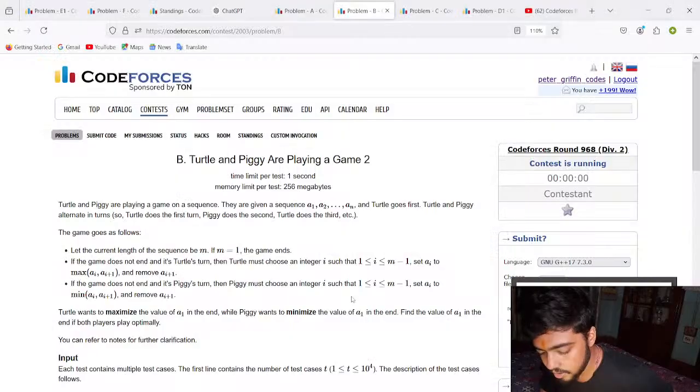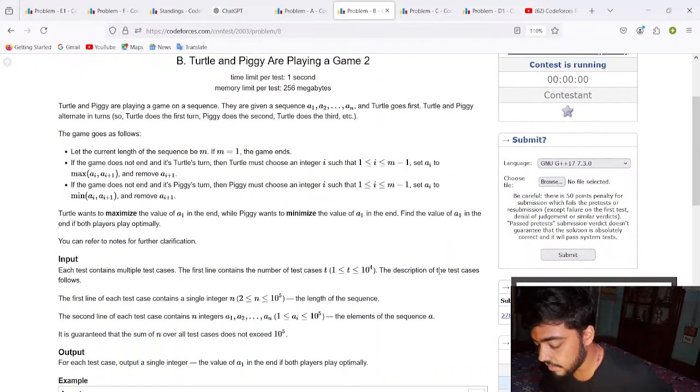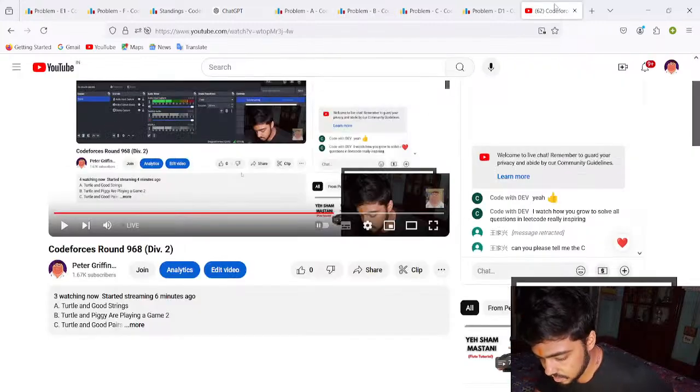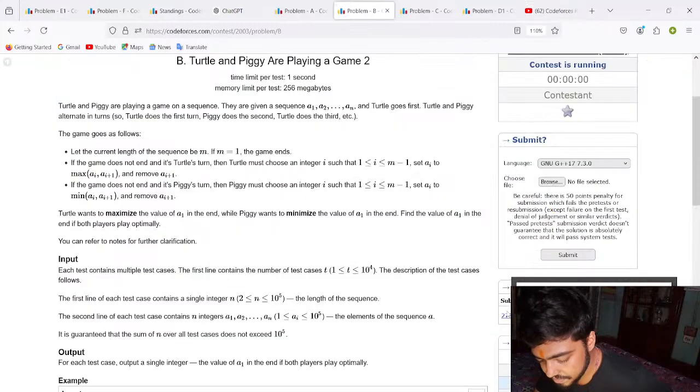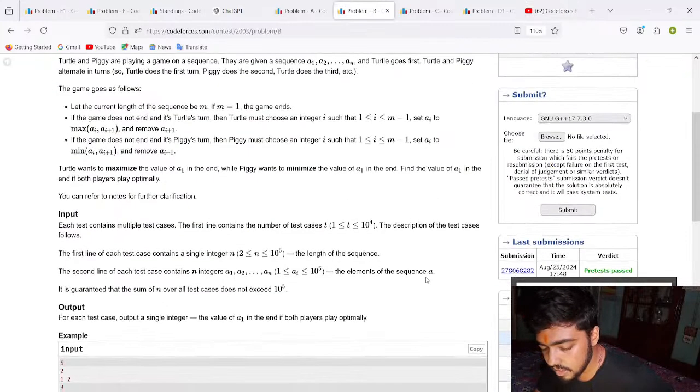So let's get into this B. So basically what they are doing is they are doing it in a very greedy manner. So whenever there is a greedy thing, I hope... okay, just let me check, is there any lag? No. Okay, so there is no lag. So for B, whenever Turtle, he is just removing one element.